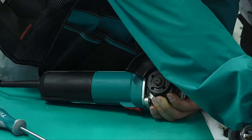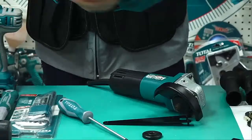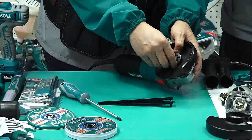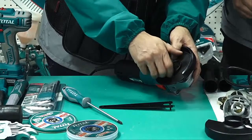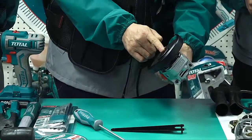The fan. Normally we use this. So what's the function of this handle? This one, the fan, its function is to lock the disc. But now you see it's running. How can we lock it tightly? We need a special part to help us. Yes, this, the lock button.